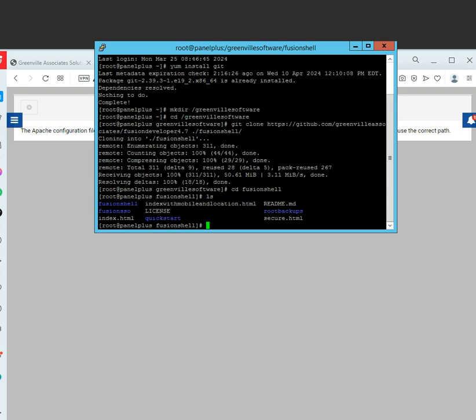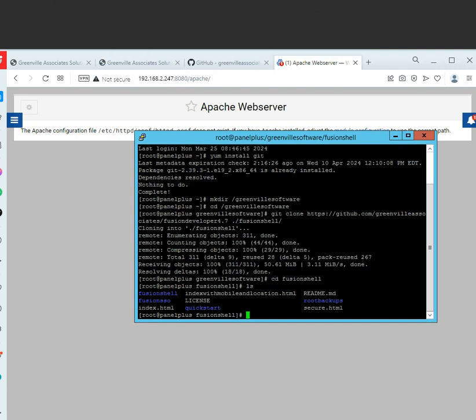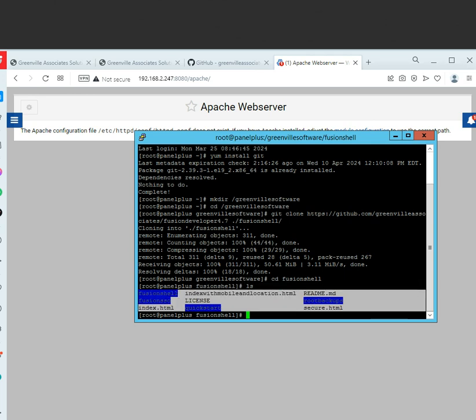So if I go into that right now, I just finished the clone, and you can see that it already is working. So everything is there for you to be successful. The only thing you have to do is go into Webmin and provision the Apache service to this directory, which will take about 2 minutes.